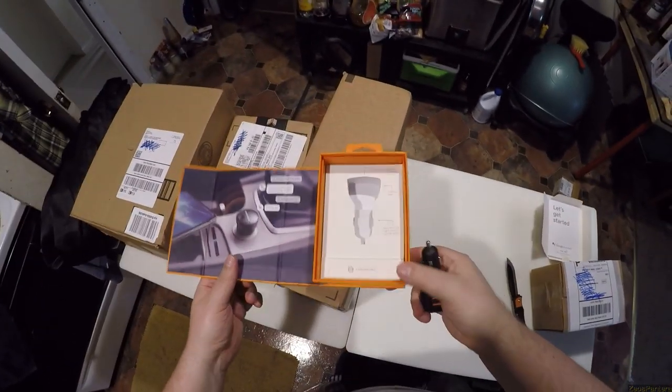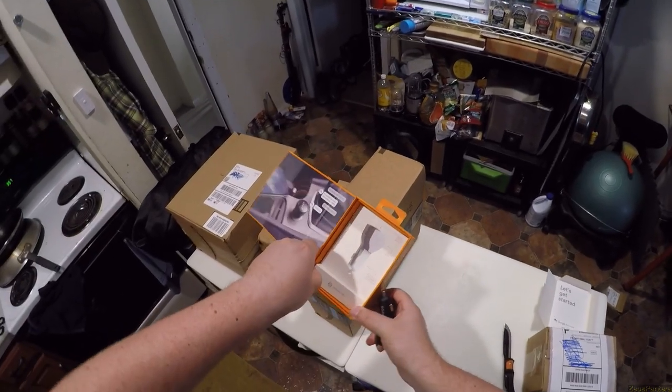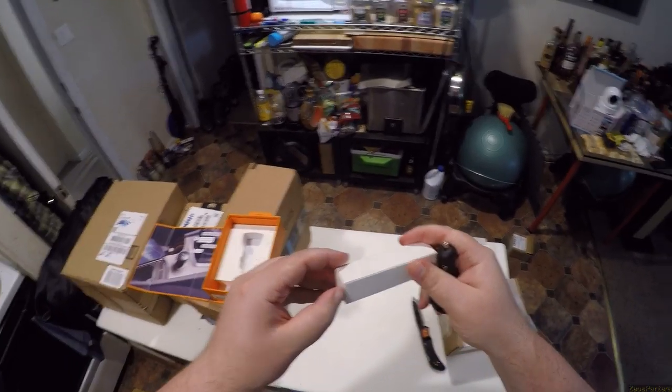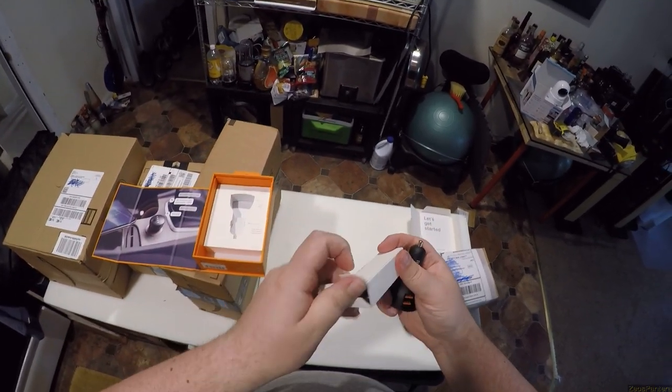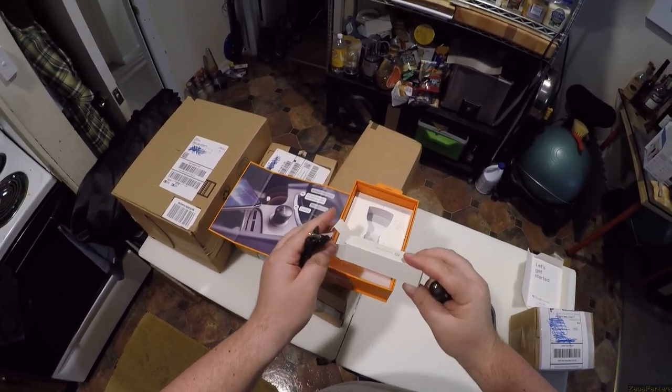Obviously can't test this out here. Well, it comes with a 3.5mm aux cable. The question is, how bad is it? I can tell you it's going to be janky. You don't stick an aux cable in a box like that. Oh, yep, it's tiny. It's tiny.